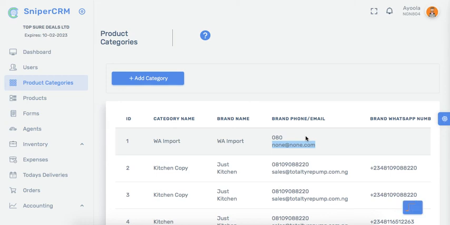So all you have to do is go and create an email on your domain name. If the domain you are using to sell is mygoods.com, you go to your cPanel and create an email, customersupport@mygoods.com. It's that email you now put here. That's the email that will be used to send out notifications and invoices. That will permanently solve the issue of emails going to the spam folder.